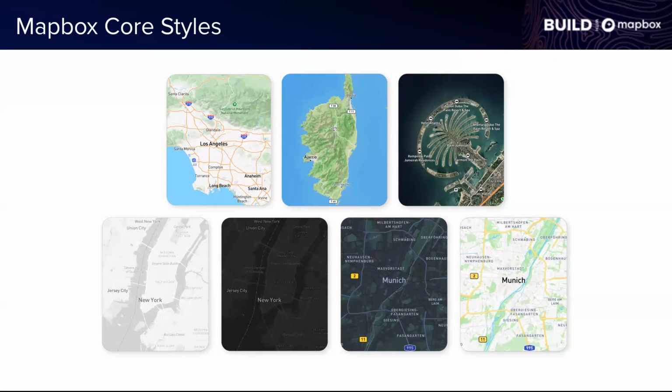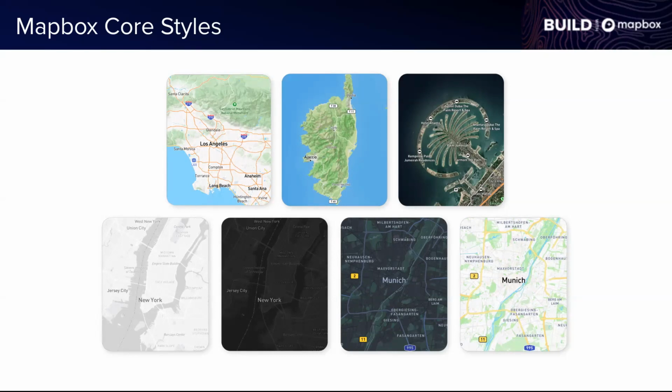Next, in the center there is Mapbox Outdoors. And this really focuses on more rural areas, outdoors, and really highlights terrain and trails and things like that. And for this update, we've really learned a lot from partnering with customers like Strava and AllTrails to make that as good as it can be.